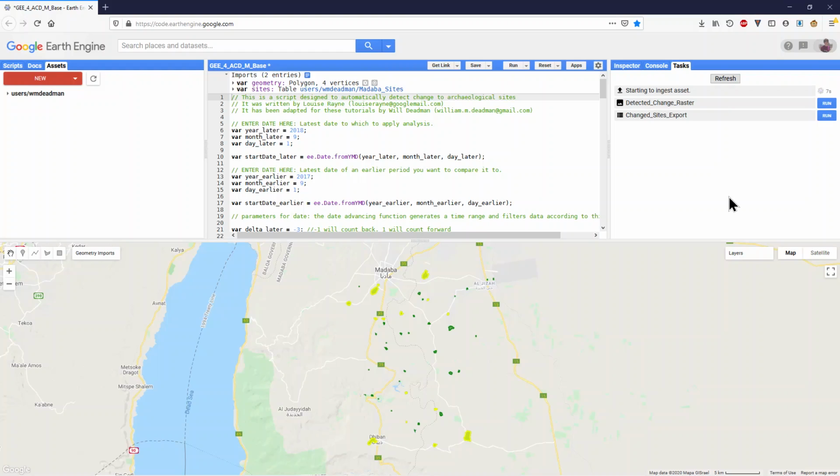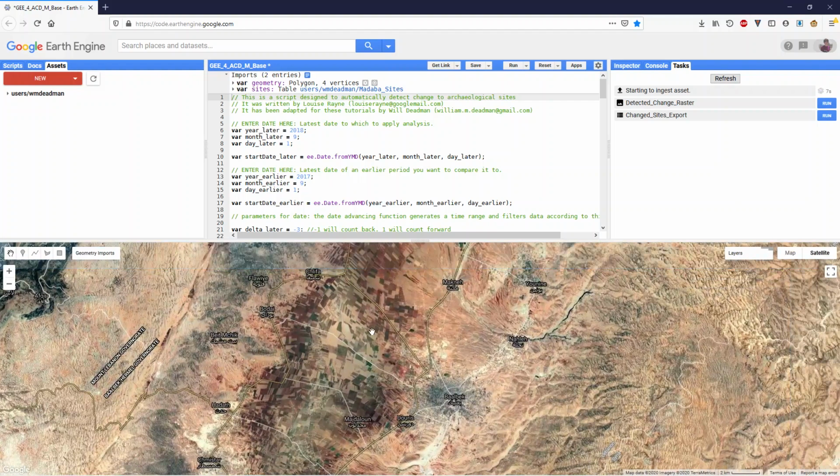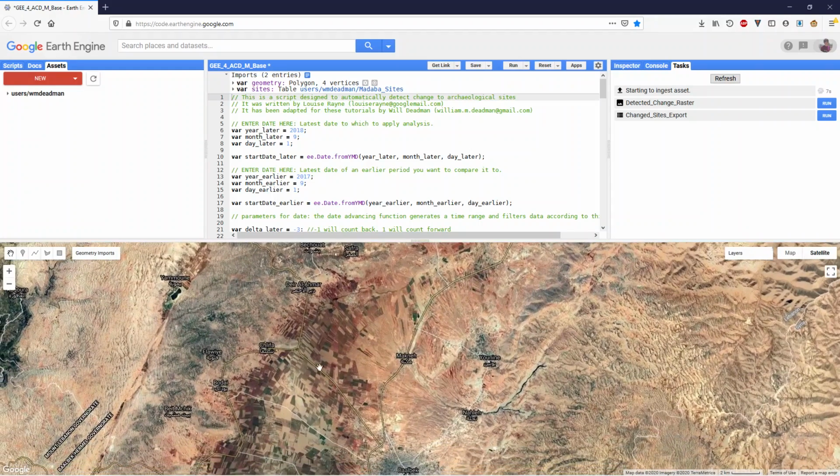The next thing you need to do is decide which script you want to use. As you can see, there's lots of agriculture in my area of Lebanon, and I don't want this to interfere with the results, which means that I'm going to use the Madaba script. But if you are in a much more desert area and you want to include agriculture as a disturbance that you're interested in, then I suggest following the same procedure but using the Jafra script. So you just have to decide which script you want to use.